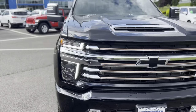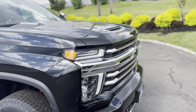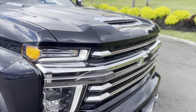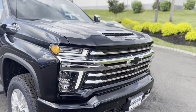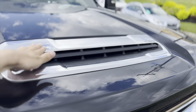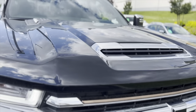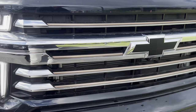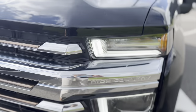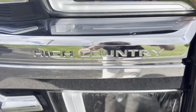Coming to the front, it's getting the new Chevrolet design language with the split daytime running lights and headlights, which gives it a unique look. There's no other full heavy-duty truck that looks like this. There's a trademark hood scoop for these Duramaxes — it looks excellent, very aggressive. Gold copper going throughout the grille, giving it a special look, and embroidered is the High Country logo right there.